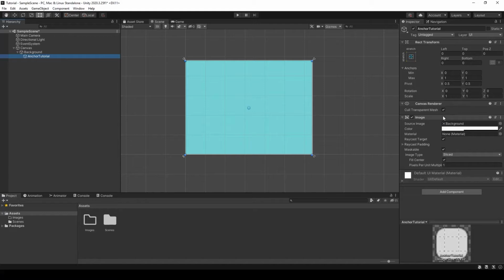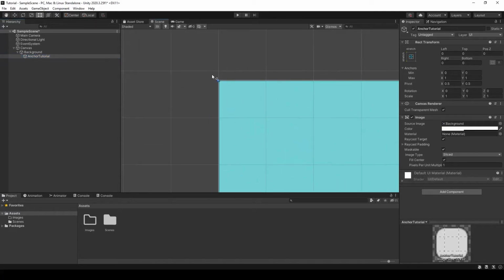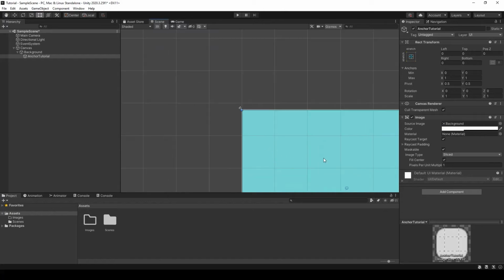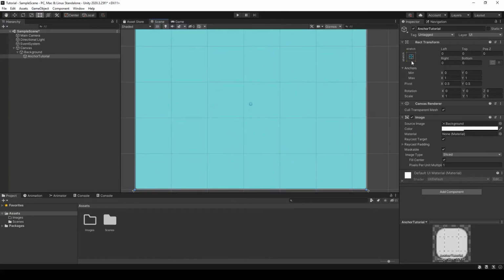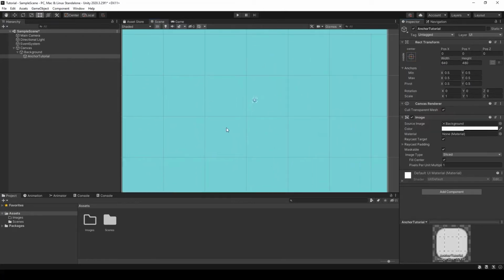I'm going to do everything with this object to show you how to use anchors. So what are anchors? Anchors are a way to anchor your UI to a different part of UI, mainly the parent. So if we look at these white arrows, and actually a better way to see them would be if I switch this to this.